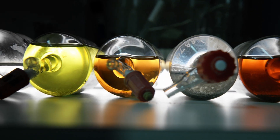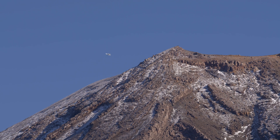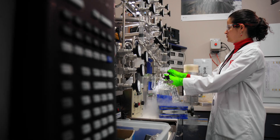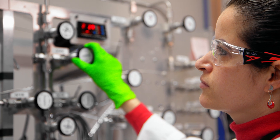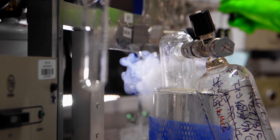Some data, like volcanic gas samples, need to be collected manually at a volcano. This can be done either by gas measurement flights or by directly sampling fumaroles or crater lakes. These gas samples are analysed in our labs and importantly they tell us if fresh magma is moving in the volcano and interacting with the hydrothermal system.